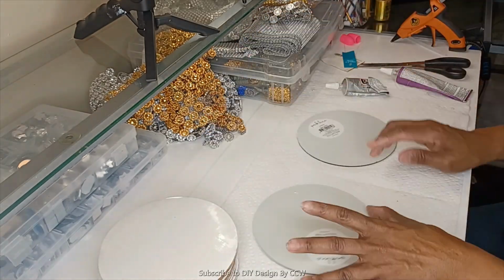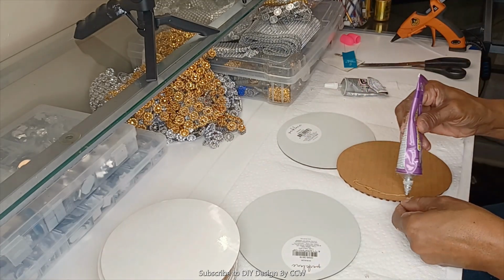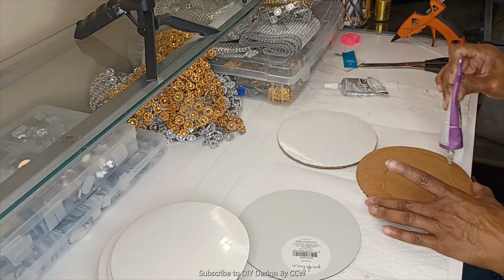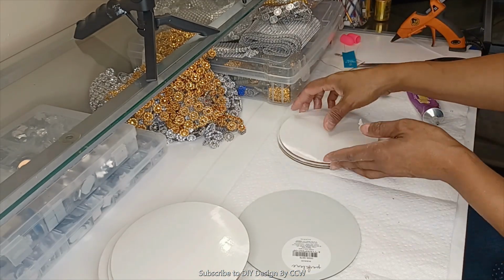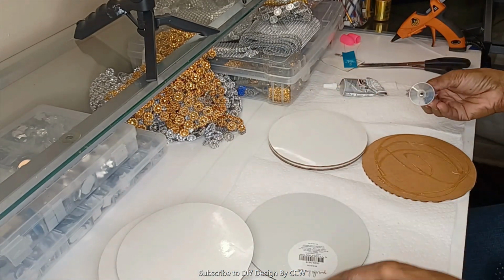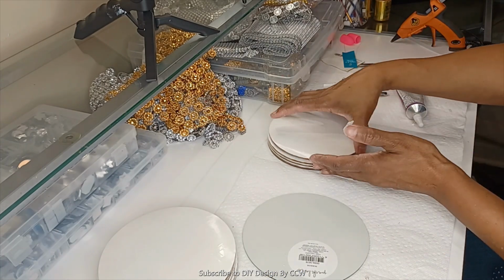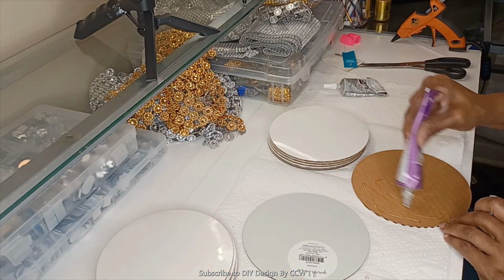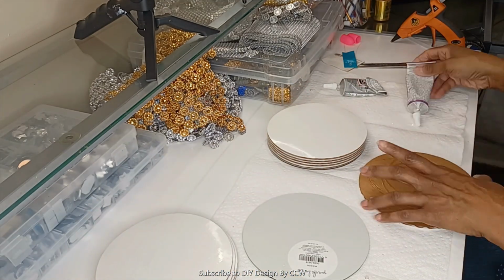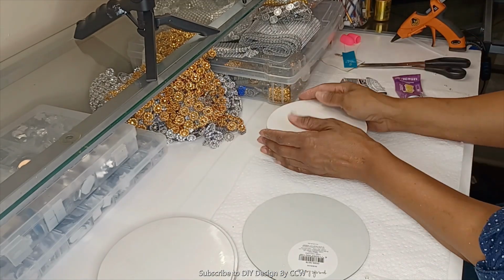All right, so here, just like I did for the original hurricanes, I'm going to build a base. Now, I'm doing a little bit different method. When I did the first hurricanes, I used floral foam for the center. Now, I don't use the floral foam anymore because I've learned that it doesn't hold up that well over time. Now, I work with cake boards or foam board, or like I call it, poster board.